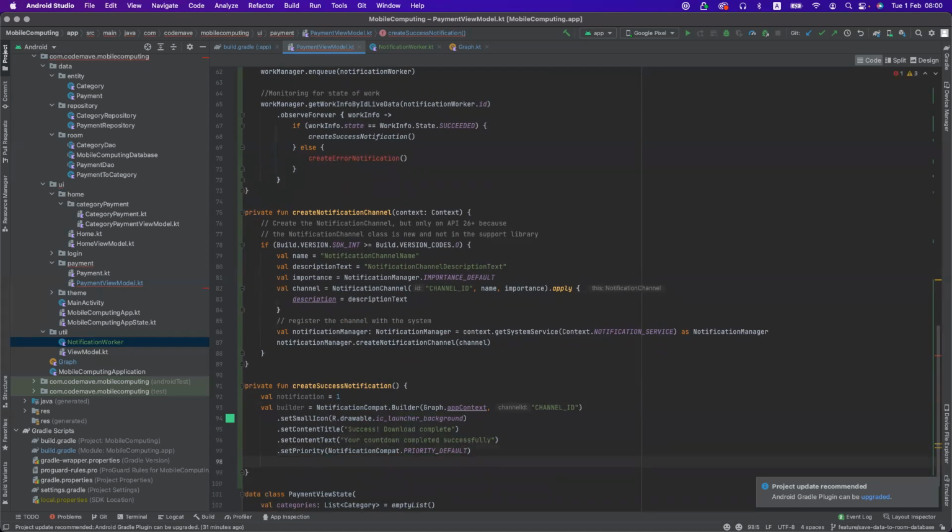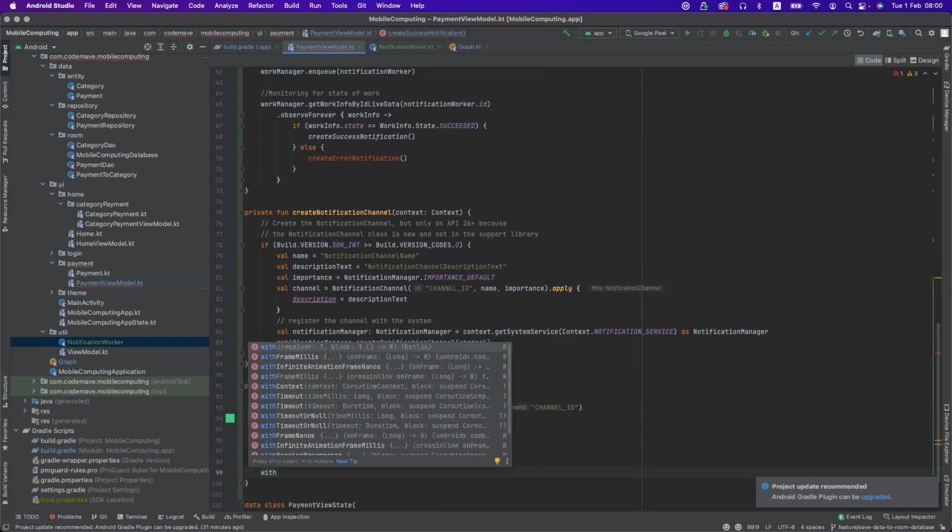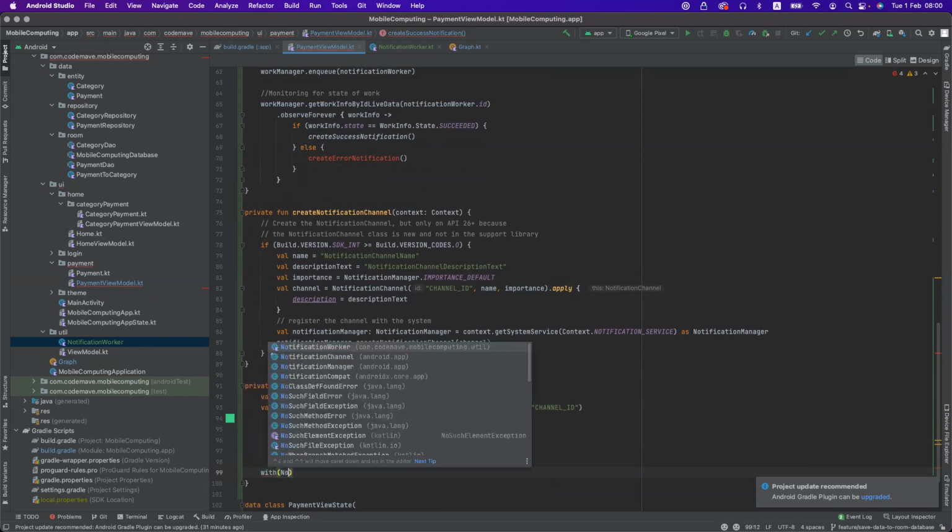All that is left to do is to display it. So to display, we use this function block called with. And it also makes use of the NotificationCompat.